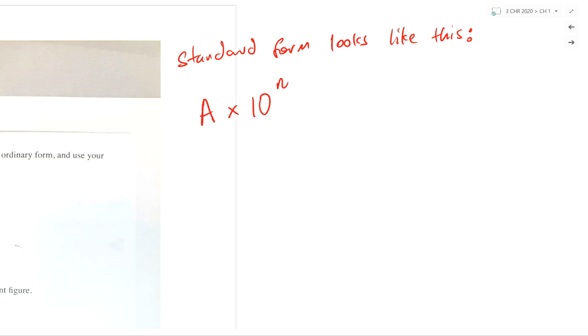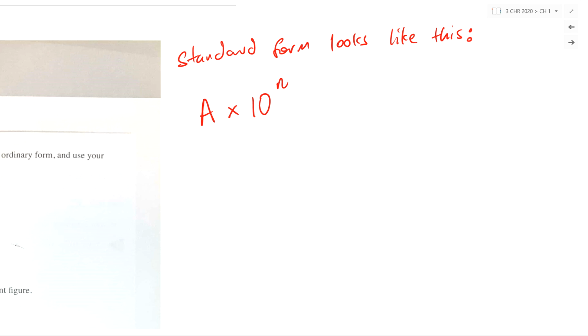Okay. So the standard form looks like this: A times 10 to the power n. If you flip back one page before, you see your 2 to the power of 40 as well as 7 power 20. Your calculator gave you a very long number multiplied by 10 power something, right? That is in standard form already. In your previous page, page 6, the very long number that you have written down is in standard form.